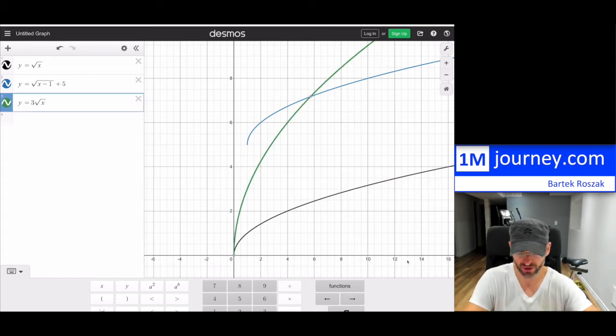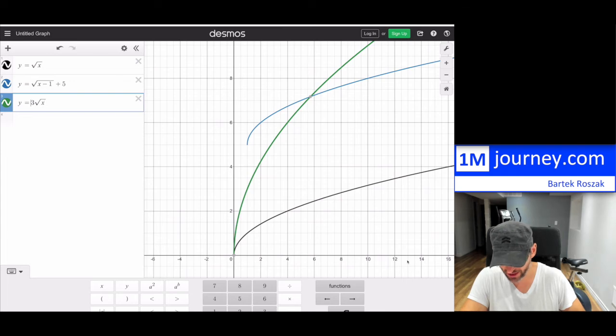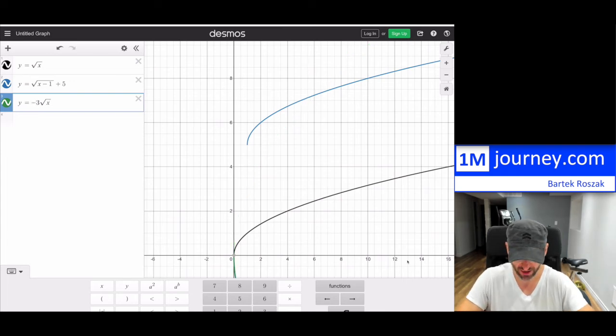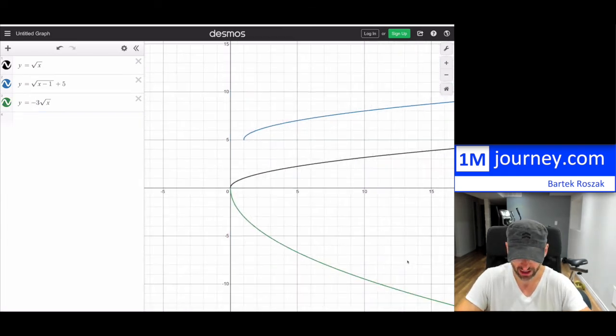Okay, so notice that's the green one that you see there. And it kind of starts blowing up a little bit faster because, again, you're scaling it. Now, if you make it negative, it's obviously going to go in the negative direction. So it's going to go in that particular direction. That's what we do. So that is another parent function, which is the square root function.